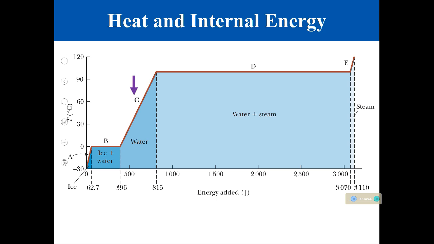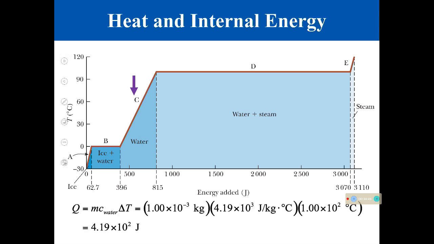Then I look at water. The rest of this is going to go pretty fast because it is basically a repeat, exactly the same, because now we're getting change in temperature, so that's that earlier equation. The mass is still 1 gram. Now we are at that 4.186, or they're using 4.19 times 10 to the third for some reason. And of course, right over here we have 100. Why is it 100? Because we're going from 0 all the way to 100.